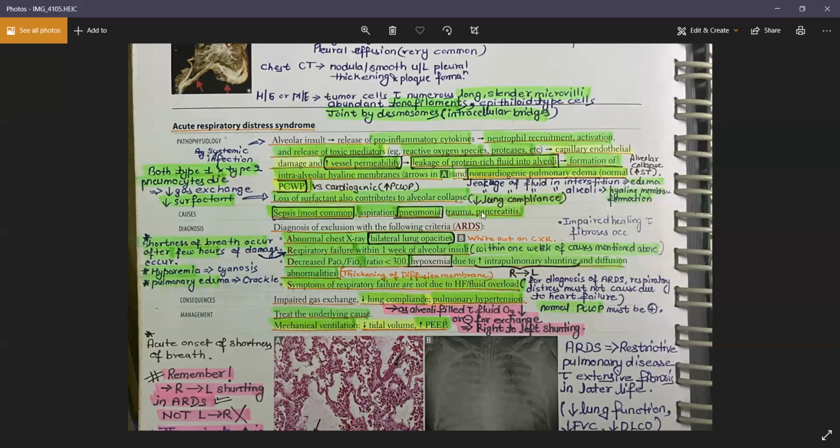It's just an inflammatory scenario. You're having a lot of interleukins in the blood. All these interleukins will ultimately reach the lungs, because this thing starts with the pro-inflammatory cytokines, right? So you just need the cytokines in the blood. If the cytokines are in the blood, they will cause an injury to the lungs. They will cause a recruitment of neutrophils, and ultimately you'll have damage of the alveoli. In the case of pancreatitis, you will have a release of lots of these interleukins in the blood circulation. They will reach the lungs and recruit the neutrophils there, again causing ARDS.